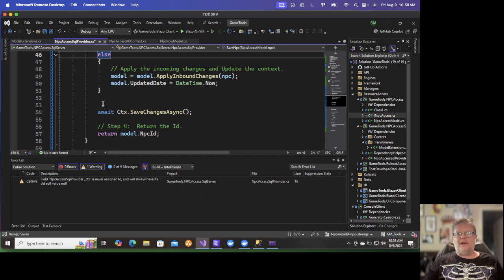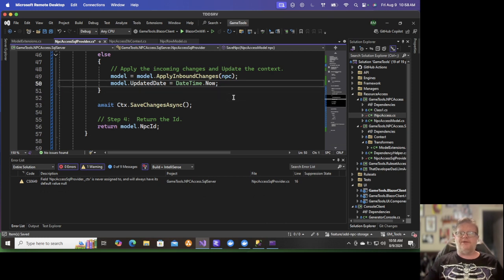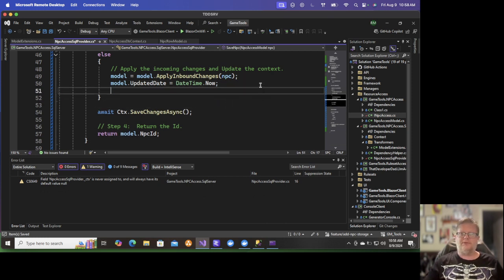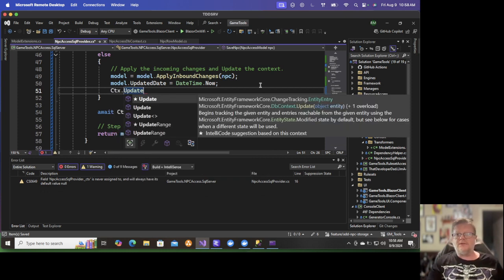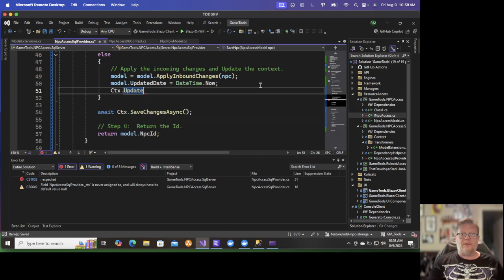And then we await the save changes async. Oh, I probably need to ctx.update. There we go.